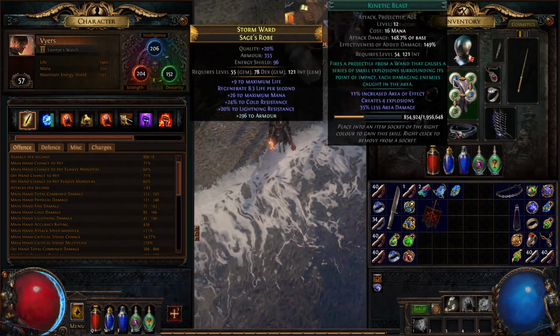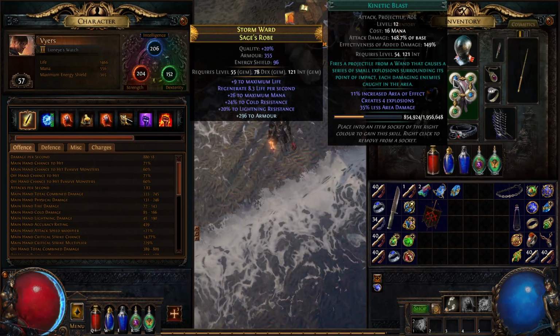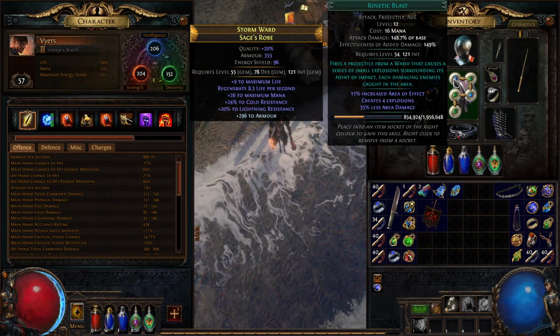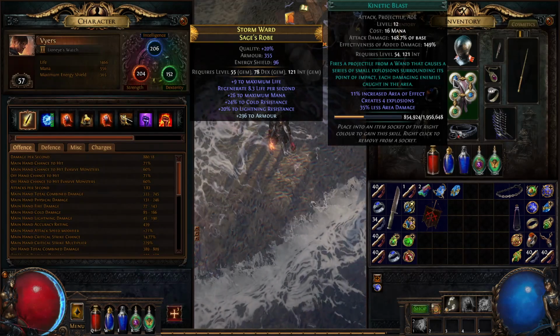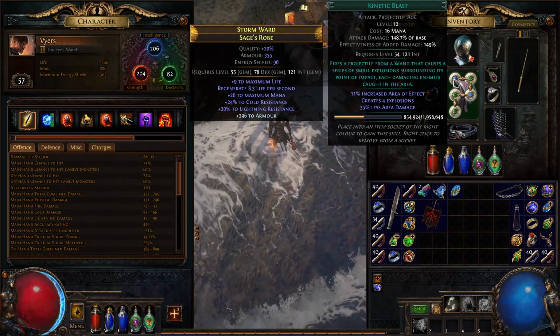I prefer Kinetic Blast for this, only because it looks really cool. And that's my reason. It looks super cool. And I kind of built the character around it.